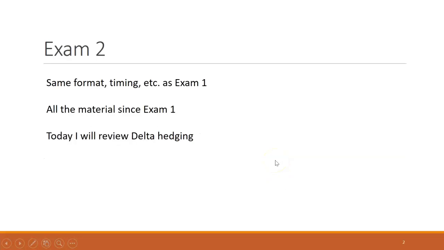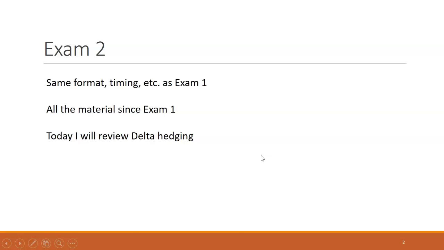We've got exam 2 coming up. I just want to mention here, I always have these questions. Exam 2 works much the same as exam 1. It's only the material since exam 1, so it's not a cumulative exam. I'm going to talk some about delta hedging, and a little bit about some delta calculations with futures contracts. That's all included in this presentation.